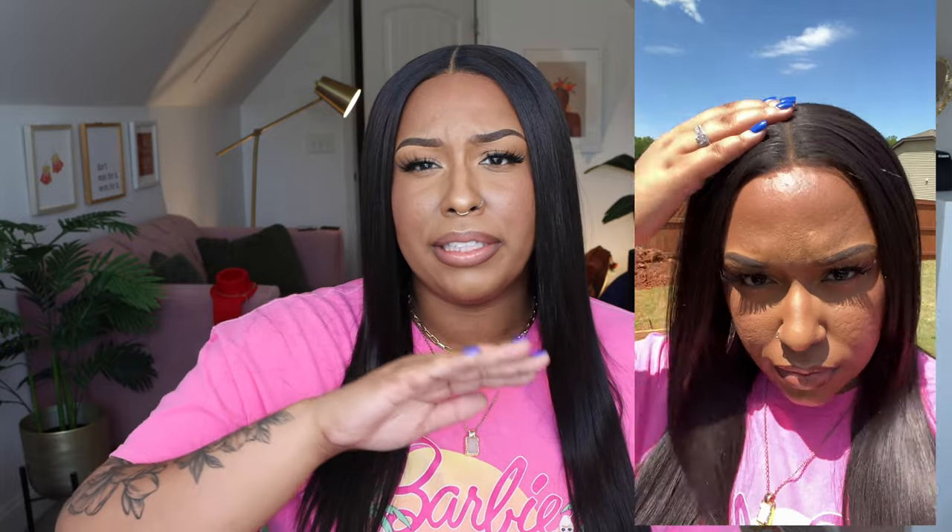Outside, you can see my lace a little. This is 100% glueless — I didn't even put my Nairobi foam on it. I'm wearing it just plopped on my head, so you'll see the frayed edges of the lace in real life and outside, but not really on camera. I like that the hairline is already pre-tweezed. I have a large head and this is very comfortable — it's definitely big-head friendly. If you have a smaller head, you'll need to adjust your straps and may need a wig grip to keep it in place.